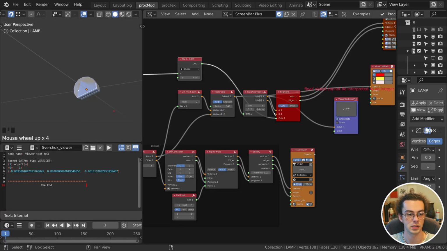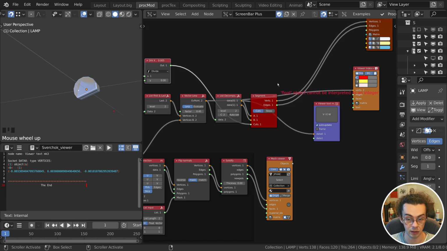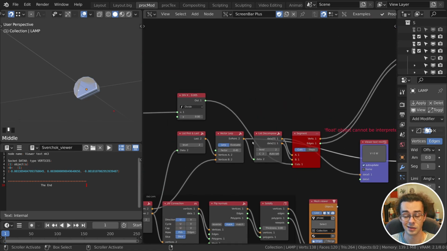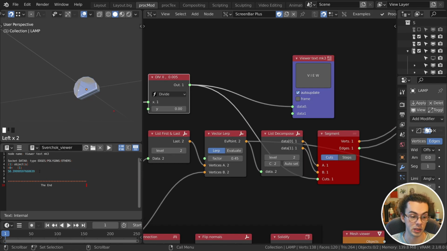so what just happened there was I thought things were going a little bit strange. Things weren't really responding. I have turned on under Sverchok show errors. So I want to basically have verbose error reporting within the node tree. And we can see that line segment, this here says float object cannot be interpreted as an integer. And what this basically means is that we have a value coming out of this divide, which is in float. I don't want this to be in float. I want this to be an integer, which is the whole number of cuts.